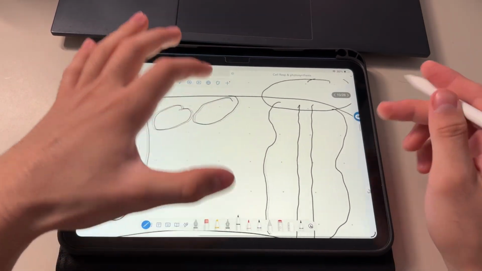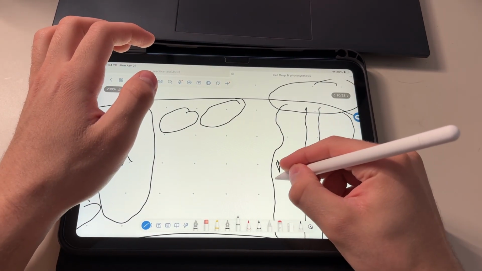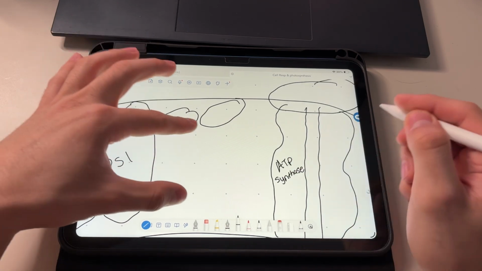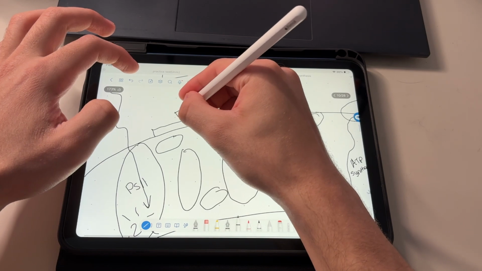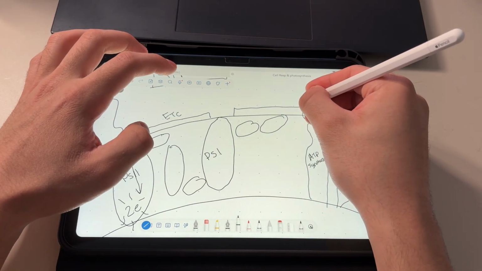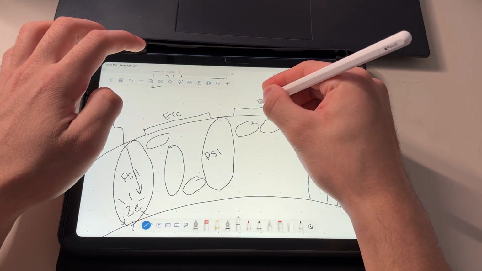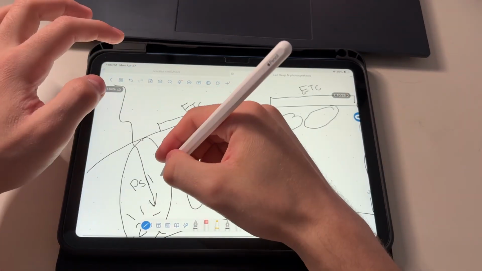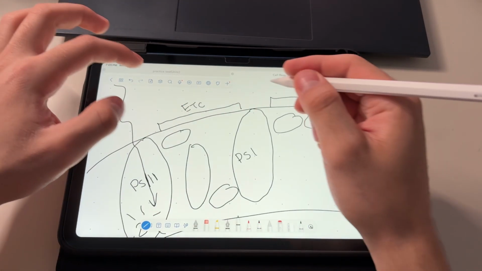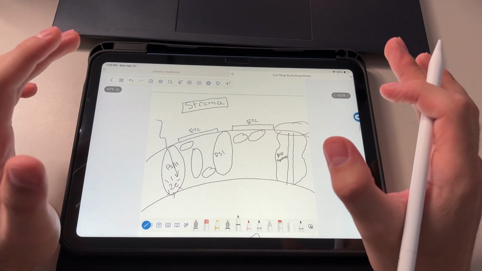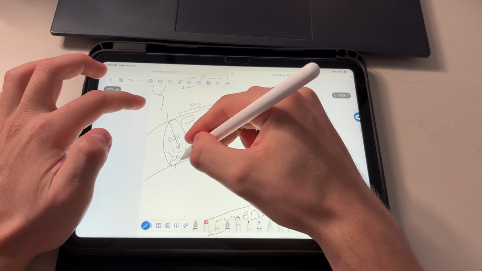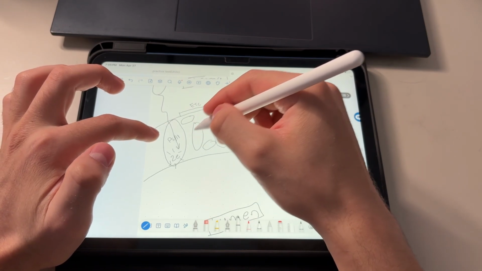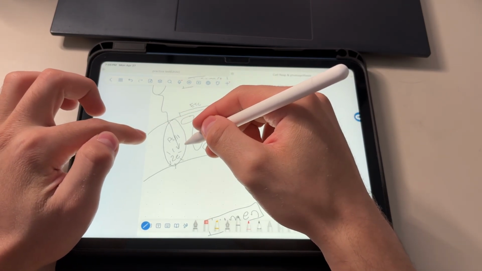Okay, let's just label this out real quick. ATP synthase, which is an enzyme. And then we have the electron transport chain. So we say ETC. There's another electron transport chain, ETC. And the two photosystems as well. So this photosystem 2, I think this got covered by the arrow, and this photosystem 1. Okay, so what's happening here is the sunlight, the light energy, is striking two electrons inside photosystem 2, and those two electrons undergo electron excitation.